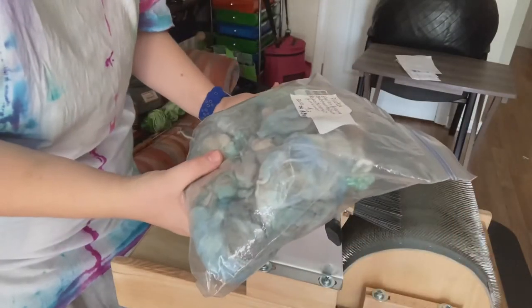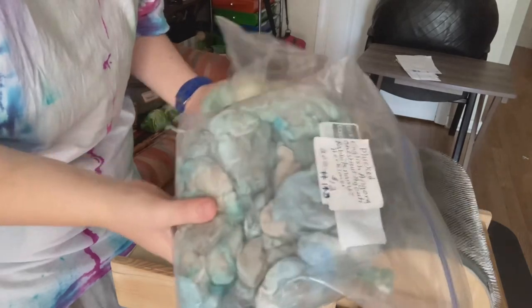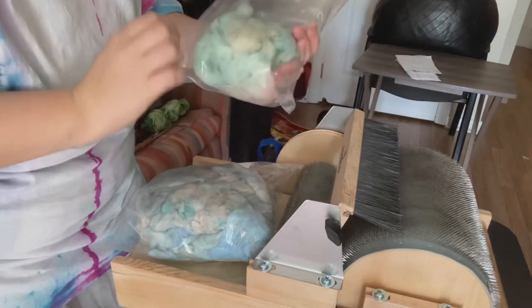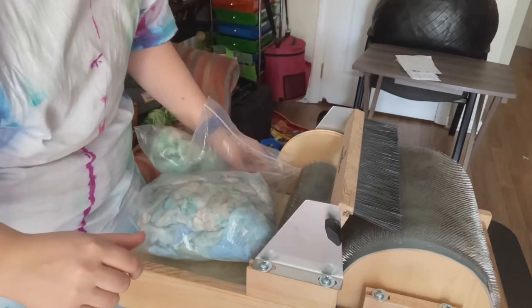I almost forgot. I also have some English Angora that I had dyed and some Beaumont fleece that's left over from an earlier project. So I'm gonna be carding that into some of the bats as well.